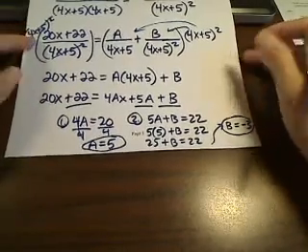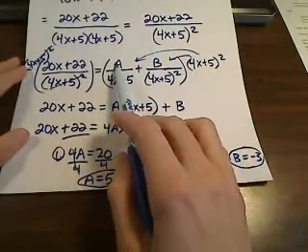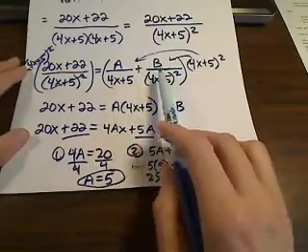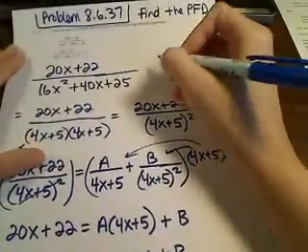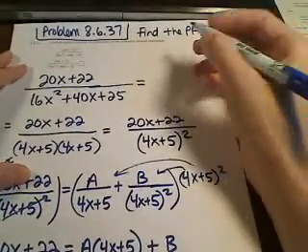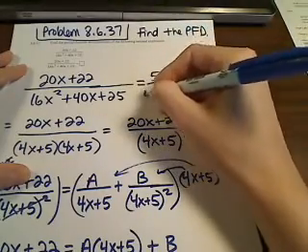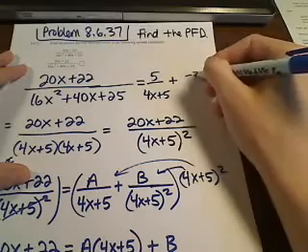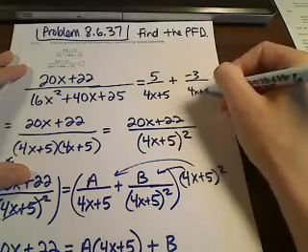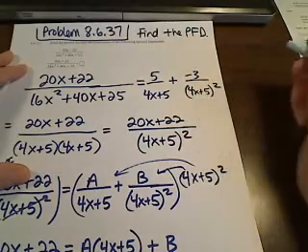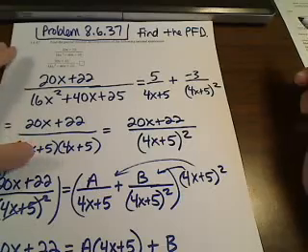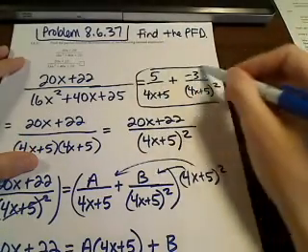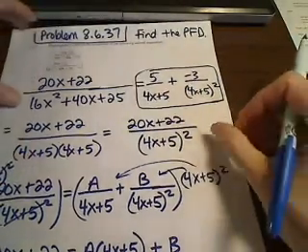Okay. Now remember, with partial fraction decomposition, you always want to go back and assemble your fraction to answer the question. So since this is equal to a, we found a to be 5 and b to be negative 3. We're going to plug those in there, and this partial fraction is going to be equal to 5 over 4x plus 5, and then plus negative 3 over 4x plus 5, the whole thing being squared. Okay, so that would be your answer in this particular problem.